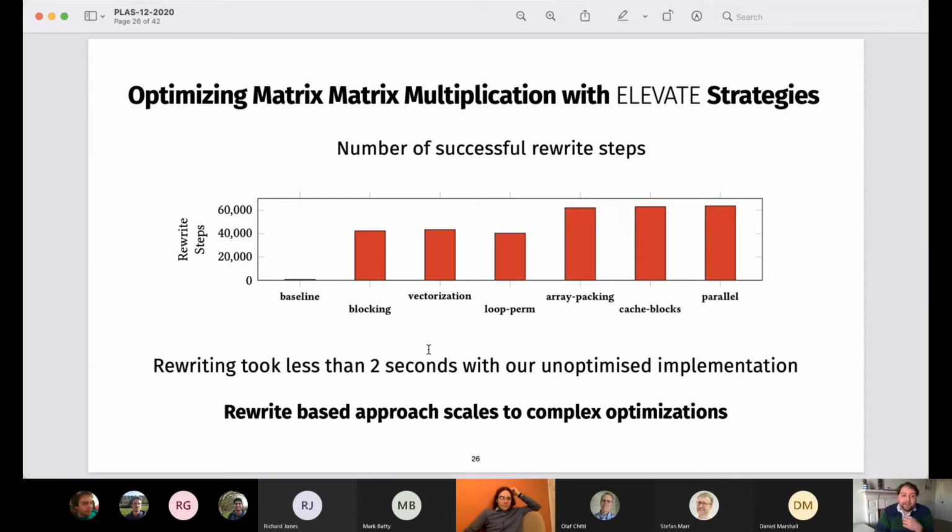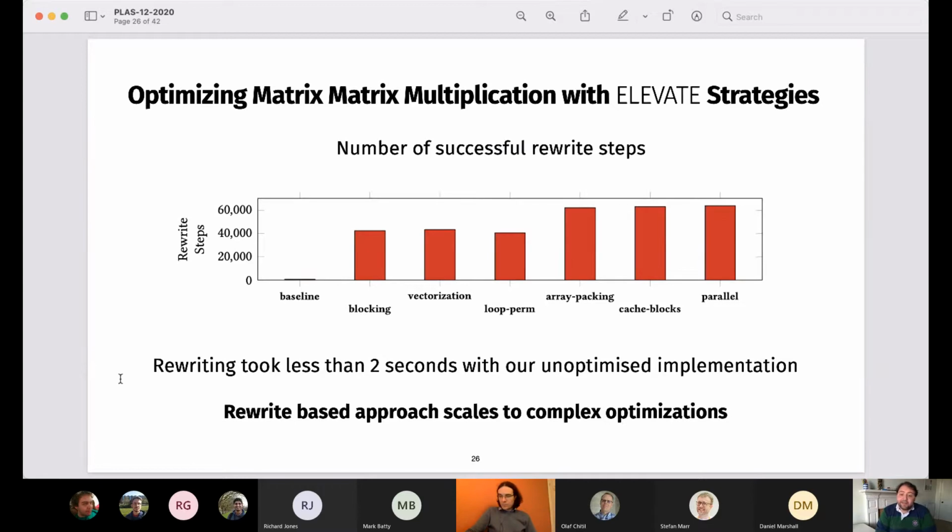We are counting the number of successful rewrite steps, meaning when a rewrite rule actually applied and did a program transformation, not when the rewrites individually failed. And we see that very quickly we apply tens of thousands, like 40,000, 60,000 individual rewrite rules to do these optimizations.